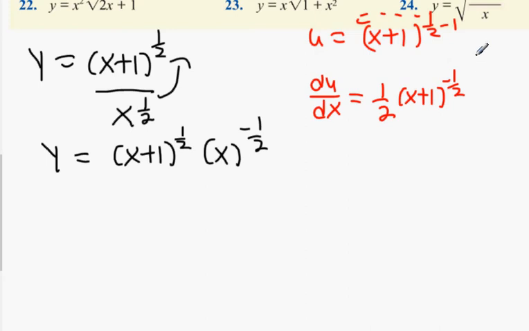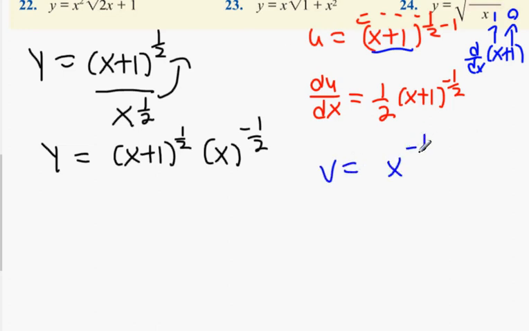Differentiate the bracket, always. And what happens when you differentiate x plus 1? Differentiate x turns to 1. Differentiate 1 turns to 0. So it's just multiplied by 1. And because it's multiplied by 1, you don't even need to include it there. Now, let's look at the bottom. v. v is x to the power of minus a half.